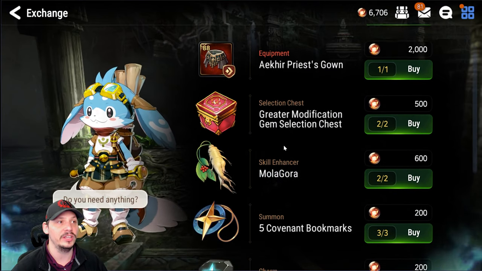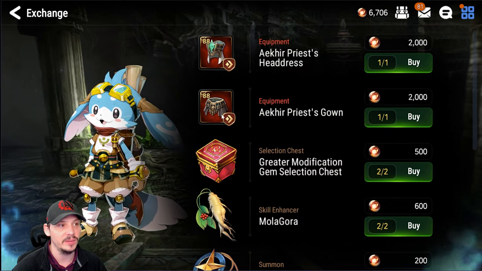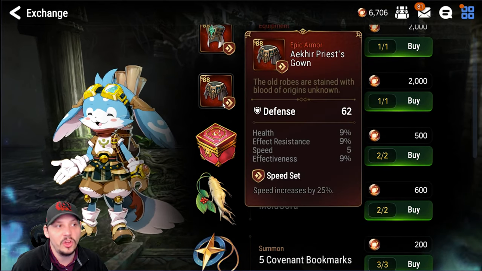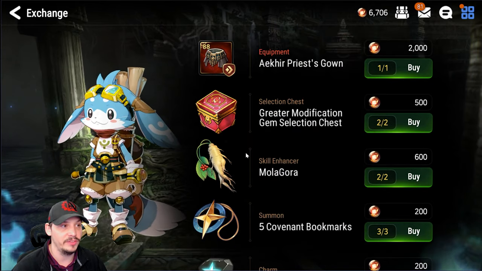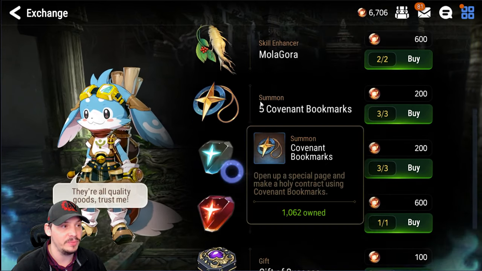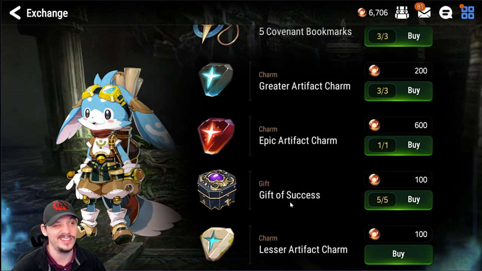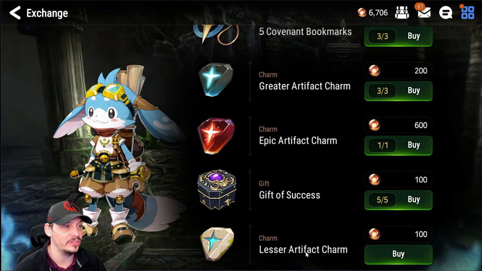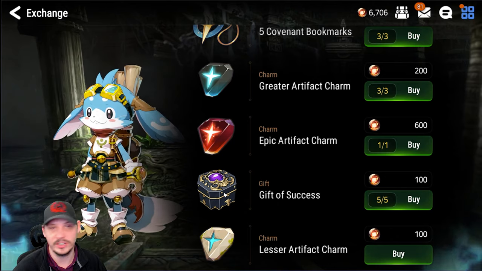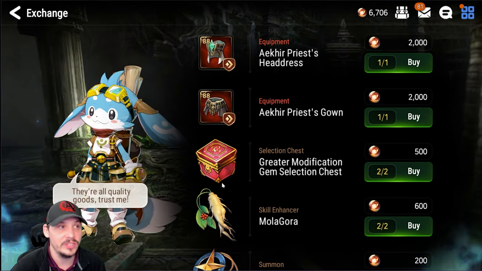It's got a shop where you can get some pretty good gear. Not gonna lie, this is great Tamarin gear for those who need Tamarin or Desert Jewel, Basar, you know, basically a Soul Weaver or something that needs effectiveness ER Soul Weaver piece. The modification gems are cool, the molded gores are hype, you know, you've got bookmarks, epic artifact and greater artifact charms, gift of success is kind of sus, but hey. Whatever, and then the limited, the lesser artifact charms, it's just a burn currency. But yeah, I'll be curious to see what happens in the second one.